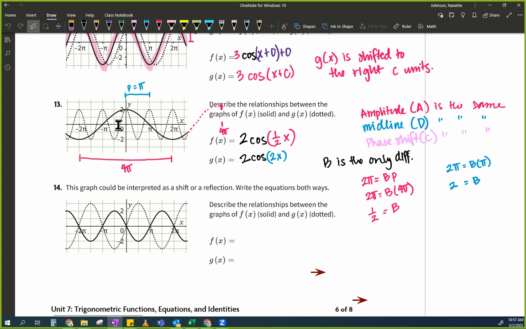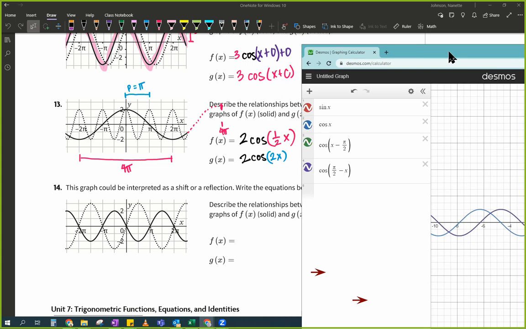And at the same time, we made our dotted line really fast, like we squashed them together, like a spring. Can you guys imagine a spring? When it's really slow, it's really stretched out. When it's really fast, I squish it together. The reason I say slow and fast is because of these coefficients. When I think about half, I think of slow. It's going to go slower than our normal cosine graph.